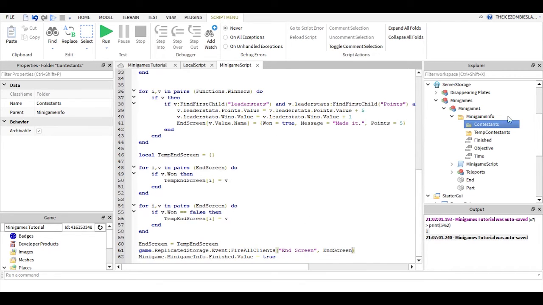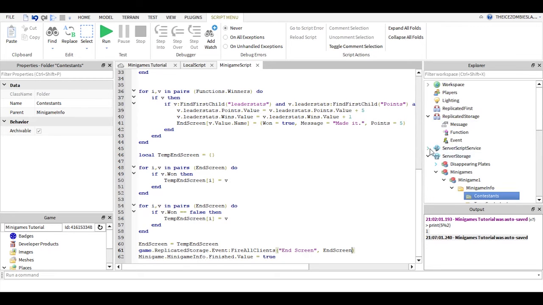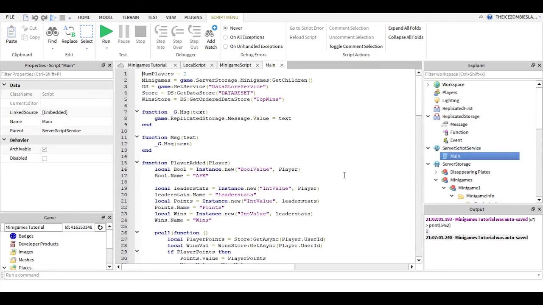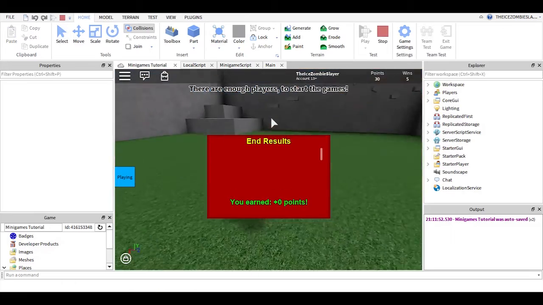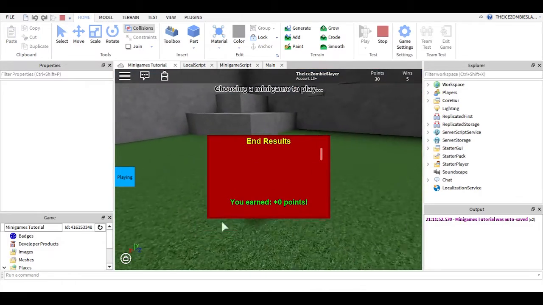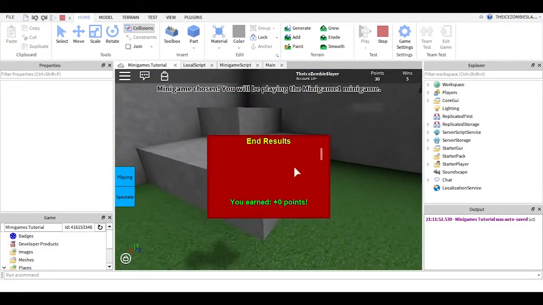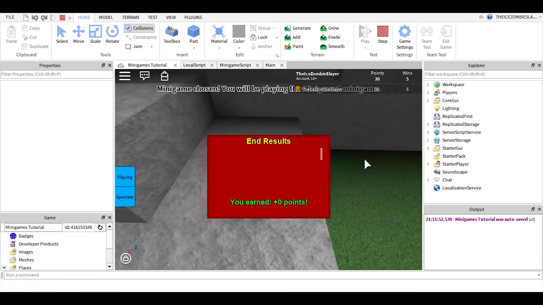Okay, now I'm going to test. I'm going to go to my main script because in the last video I changed the num players to 2. And I only need 1, so I'm going to test it now. We're going to fix this later, where the end results is on the screen.